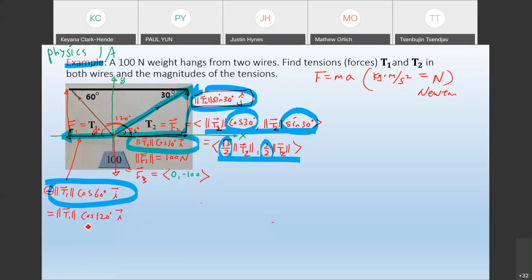Same thing, right? What is cosine 60? This guy is 1/2, right? How about cosine 120? Negative 1/2. Beautiful mathematics. It doesn't matter. Do you want to just think about it in terms of angles starting from here, 120, or do you want to think about this basic geometry, 60, and put the negative? It's up to you. If you understand this, type yes, please. You do whatever you want. You're the boss.